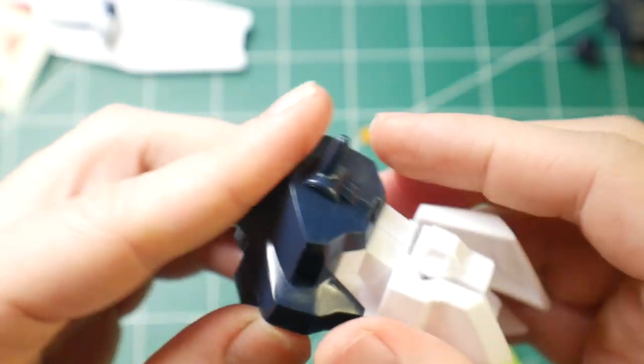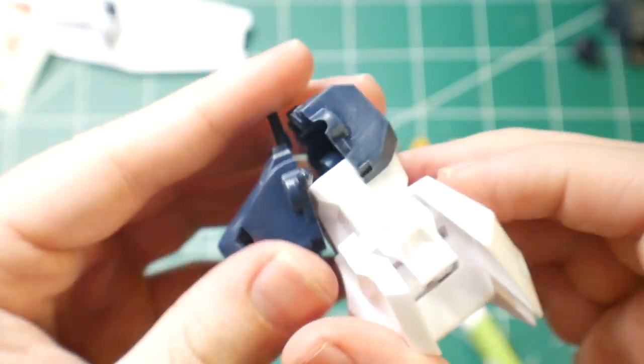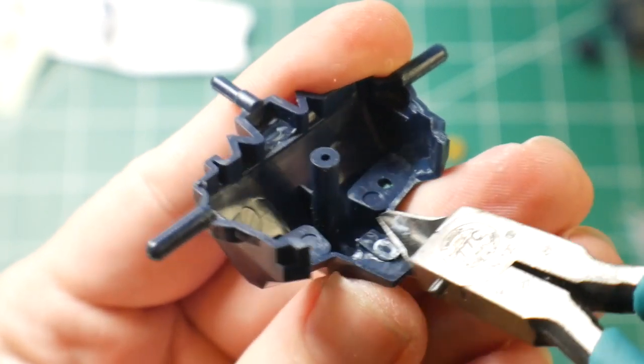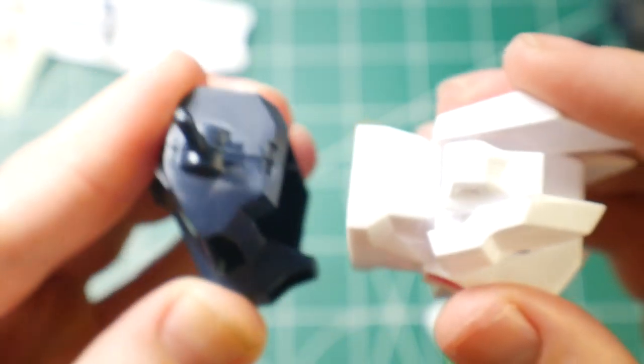Now if I try to remove the seam line on this body, I won't be able to put it onto the actual waist. So what I'm going to have to do is clip off a little bit of that peg, and it should be able to fit on just fine after.